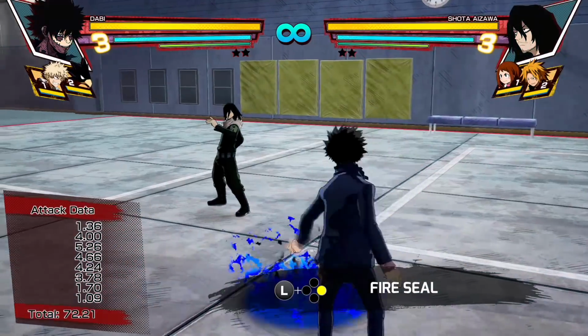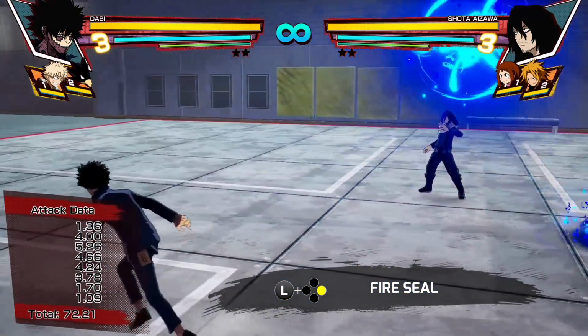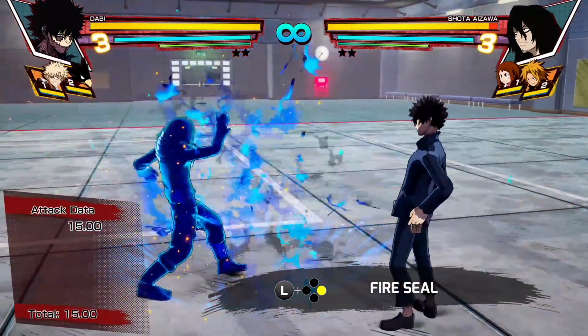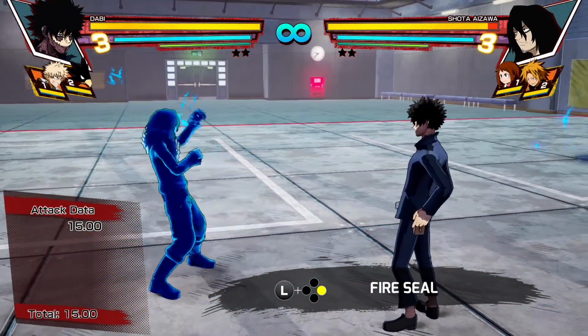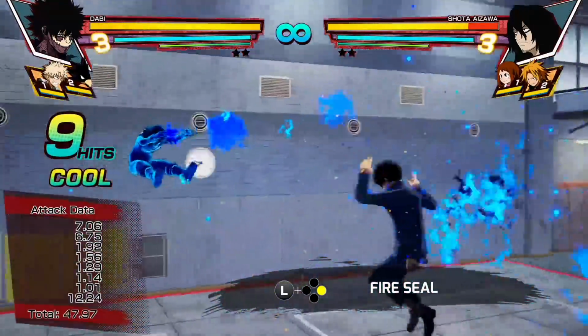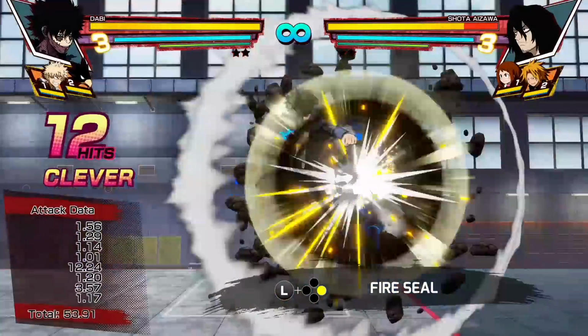The last special move we have for Dabi is the Fire Seal, which is a trap. Dabi can place traps on the ground or in the air, and if the opponent steps on one of them, they'll burn in a panic and agony while rolling on the ground, giving you all the time in the world to reposition yourself, looking for a wall and guide your opponent towards the biggest damage possible.